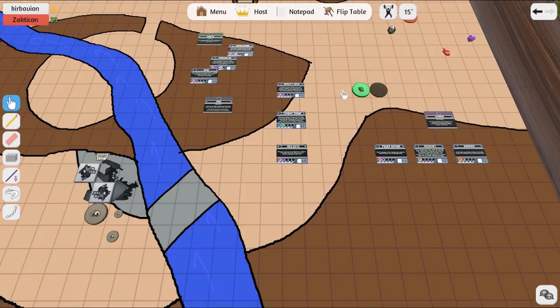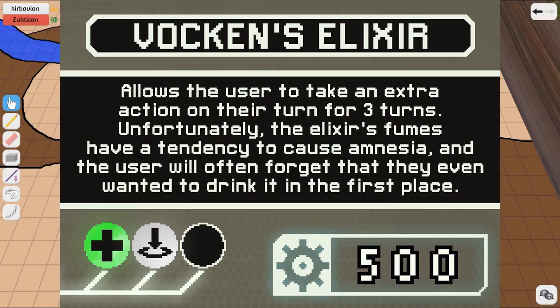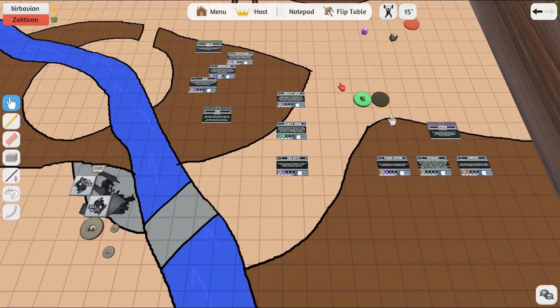Can I loot Ohm? Give me a roll. Eleven. You're not going to find a stellar visage, because that would literally just rip his head off. So, you're going to find a Vakken's elixir. You can take an extra action on your turn for 3 turns, but you have to roll to make sure you don't forget that. Oh, dear. Okay. Neat. And Ohm's lunch is gone. Are you still carrying Ohm? Yeah.